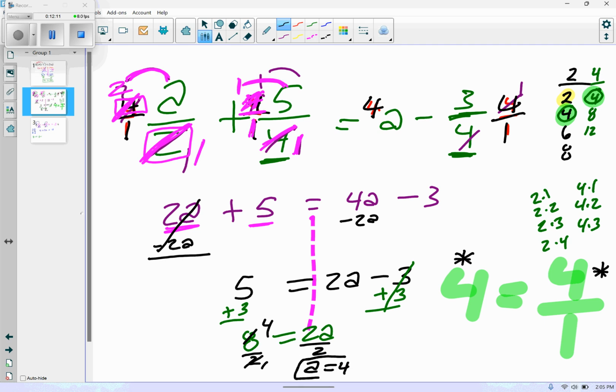Wait, you divided by 2 because 2a is what it is right now? 2a is 2 times a. So right now, 2 and a are multiplied together. Let's say it was like 4 and you divided by 4. Yes. So the reason you're doing division is that it is the reciprocal or the inverse operation of multiplication. Like addition, the opposite operation of addition is subtraction. Multiplication, the inverse operation is division.